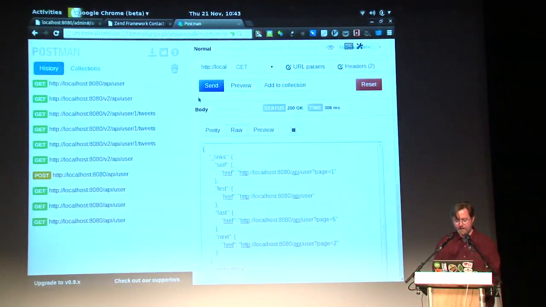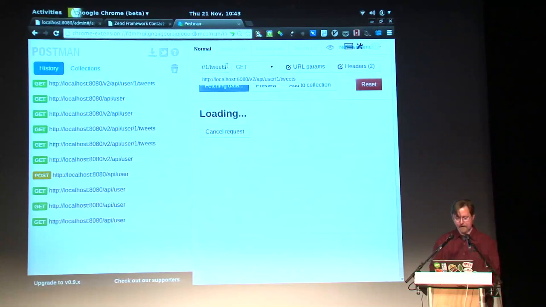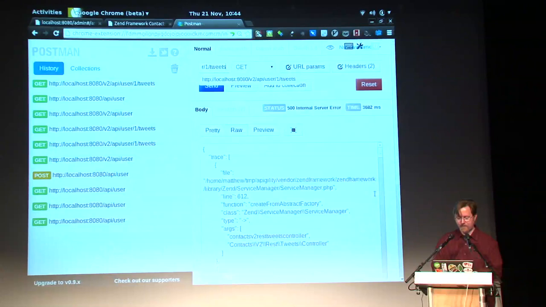If I go to Postman at this point, I can request version two. I'm going to do it through the URI. We also allow versioning via the accept header, so we can have a custom media type. It's actually set up for you right off the bat. I'm not going to show that because it takes longer to demonstrate, but I can say user one tweets, and it's going to fetch this, assuming I've got a decent connection. It looks like it must be fetching. Yes. Oh, no, I've got a stack trace.